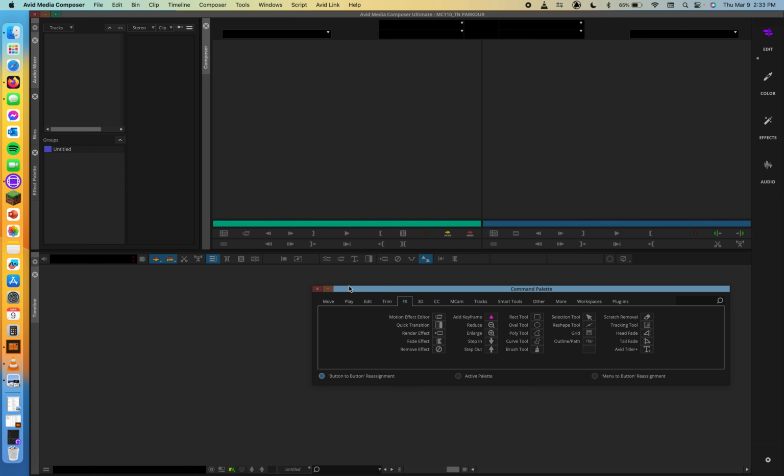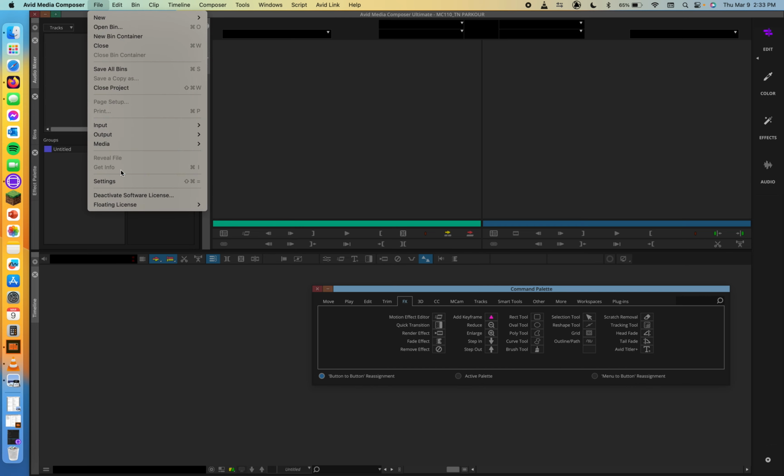a second layer. So that's going to activate kind of hotkeys. So you can do Shift Y, Shift F, really any key, and that modifier set will be the way to access that button. Second thing is with button to button reassignment active, you can drag an existing interface button or key on a keyboard palette to a new location to rearrange mapping functions. For example, we could move the lift and overwrite tool from Shift A to Shift Z, so we could be remapping those functions.